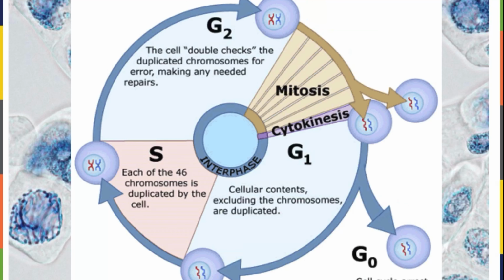And now we enter the stage of cellular division called mitosis. Mitosis is the stage that we're going to focus a lot of our attention on. We're going to learn some vocabulary, and you'll be asked to actually be able to identify these stages when looking at a cell. But it's important to note that this is all part of this cell cycle, which is the normal growth of these somatic cells throughout the bodies of organisms.